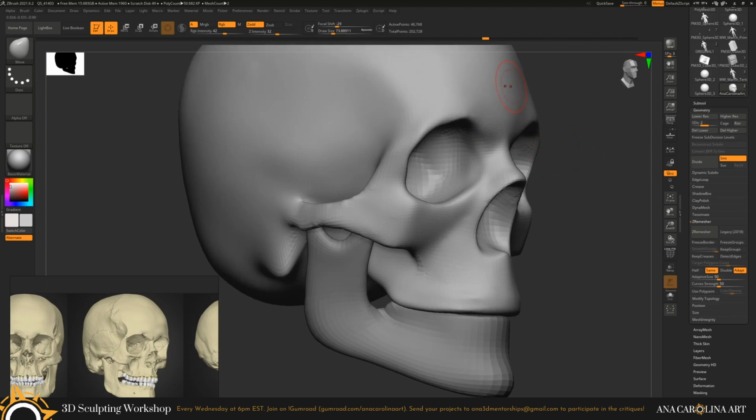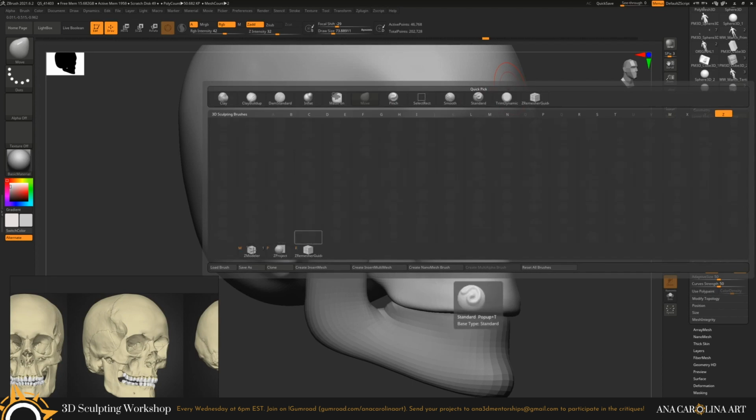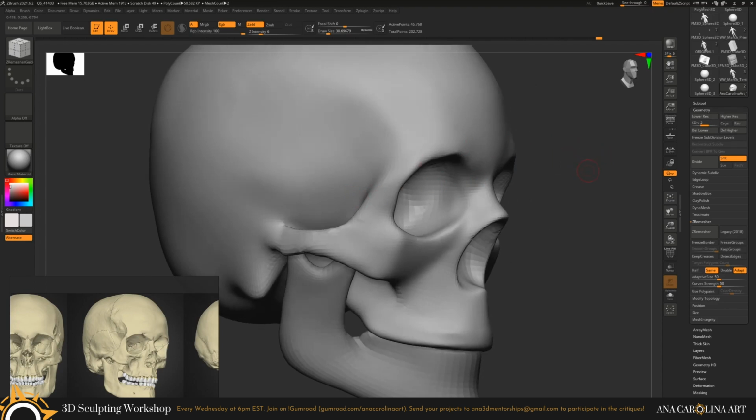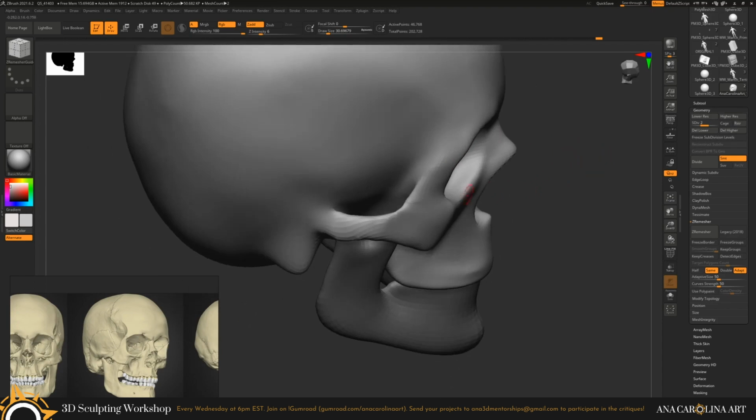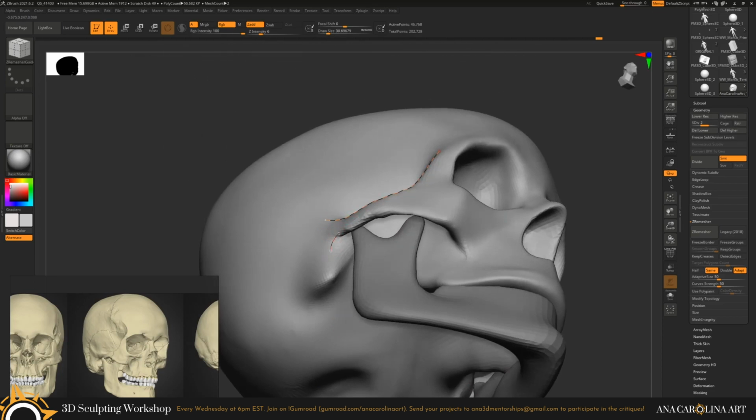So what I'm going to do is use the brush that is the ZBrush guides. It's literally the last brush that I have by default. So I went in here with the zero mesh guides, and I focused on areas where I want clean ridges. So I traced the zygomatic arch from the top. Try to make it a little straighter than that, and from the bottom.